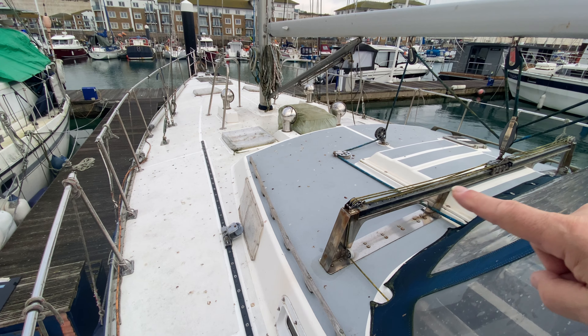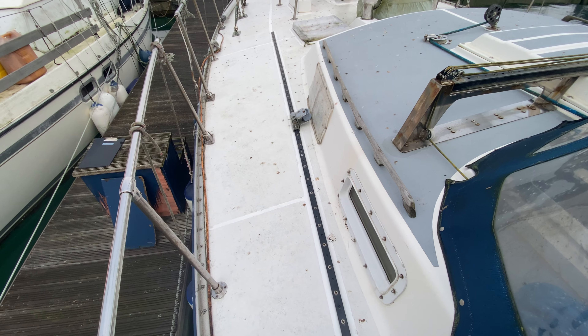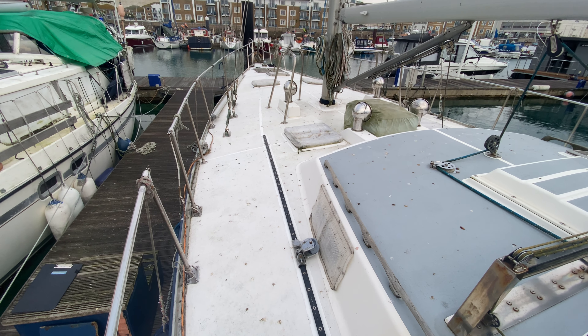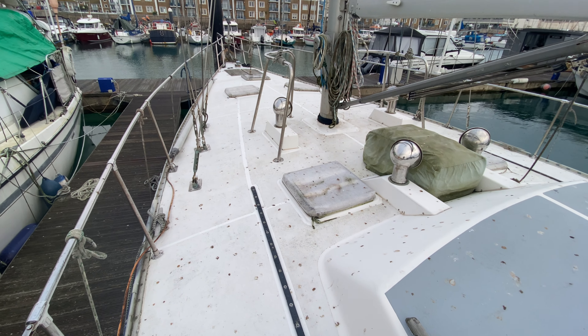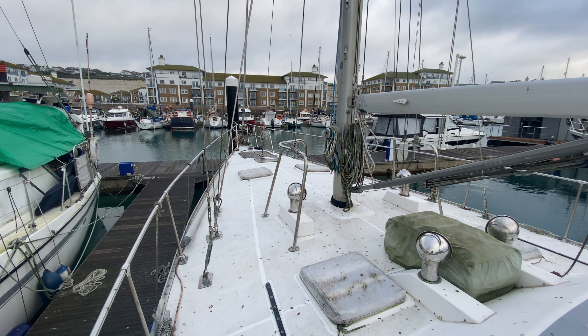So we have the main track here, and we've got a really massive upper deck with lots of room to walk about on — not encumbered at all. We've got solid guard rails as well, really nice. As you can see, most of the hatches are covered up at the moment for protection, and if we just look along we can see just how much space we've got.